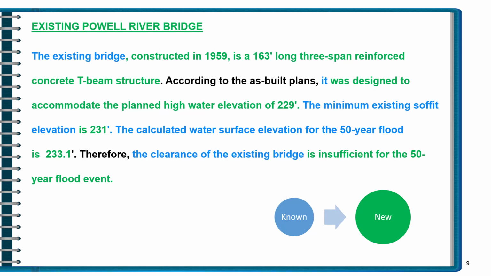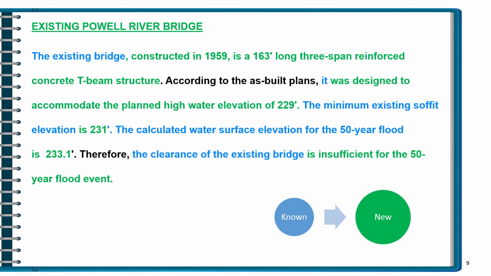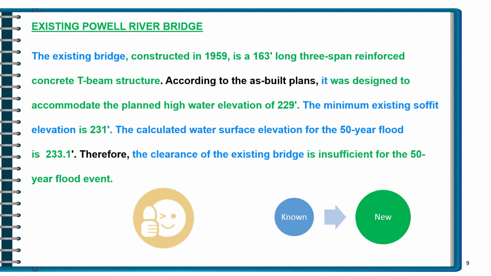Sentence 5 begins with a connecting word that marks the concluding interpretation. The subject is inferable. The subject of sentence 5 is also anchored by the known existing bridge from sentence 1. This sentence illustrates the known-new principles very well. The writer led up to the conclusion, putting it in the place of greatest emphasis, at the end of the sentence and also at the end of the paragraph.